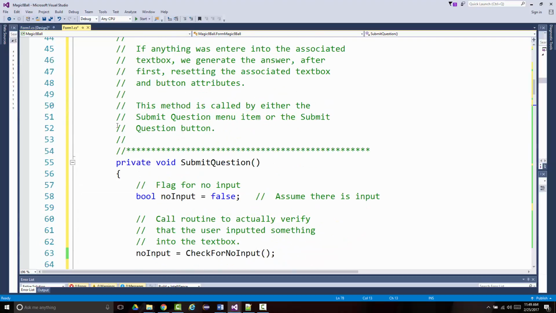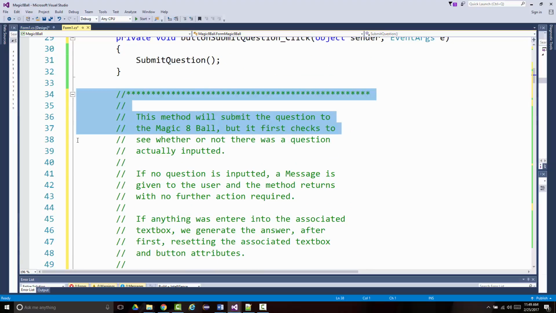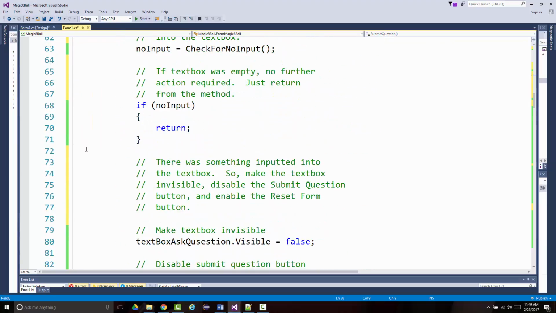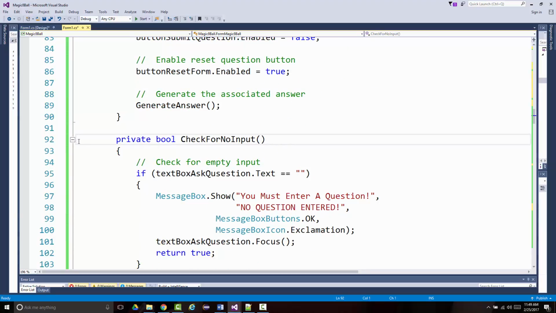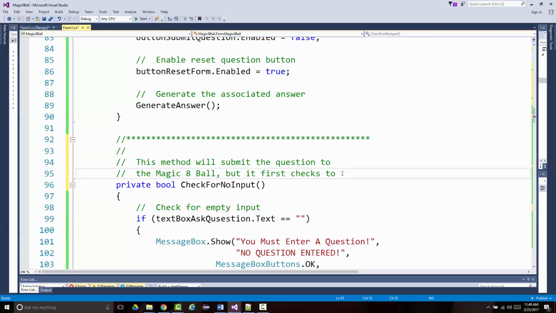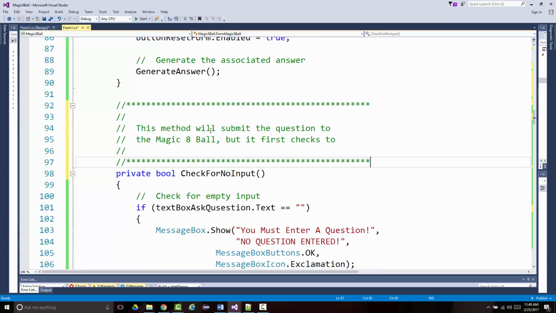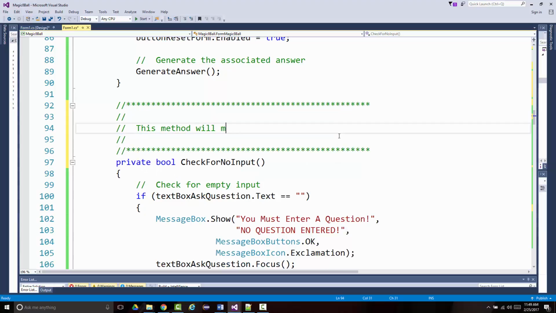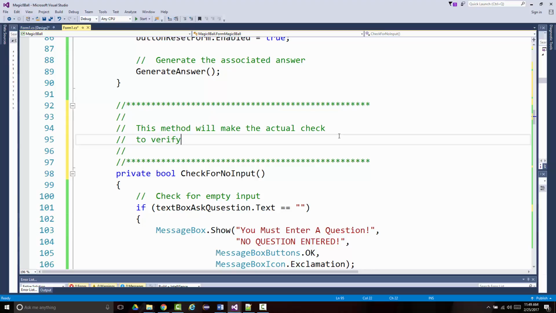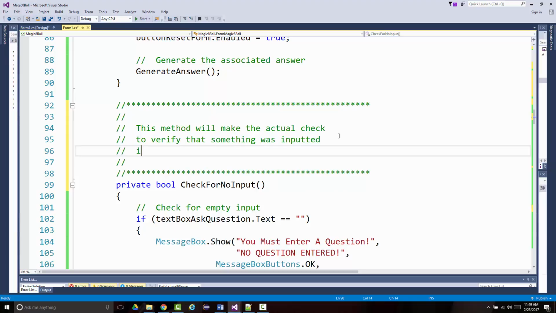So again, I don't want to put this much in there. I'm just going to grab a couple of these lines. So this method will make the actual check to verify that something was inputted in the associated text box.